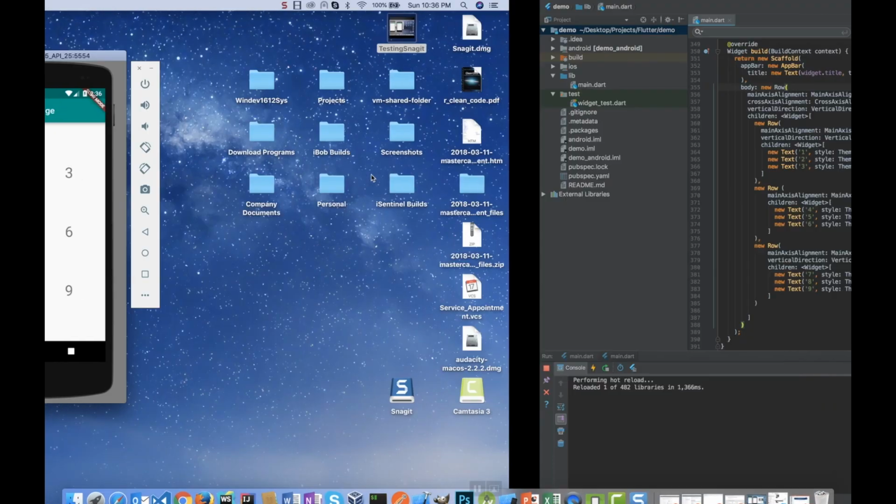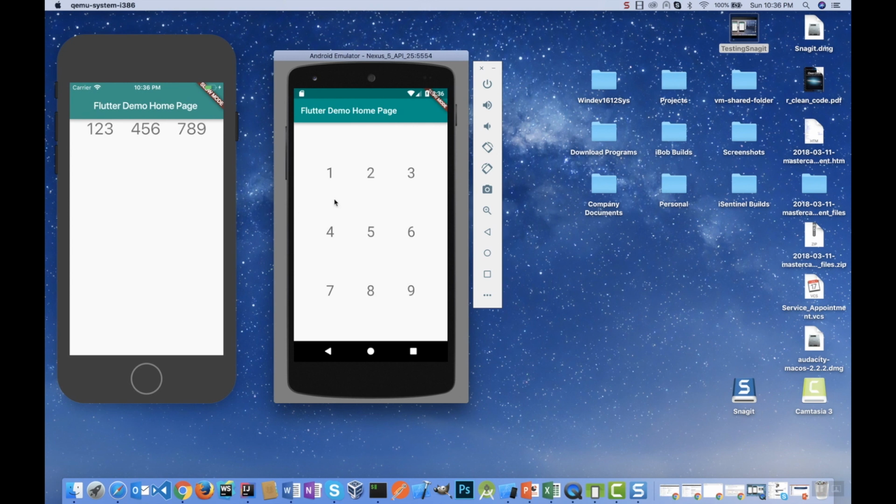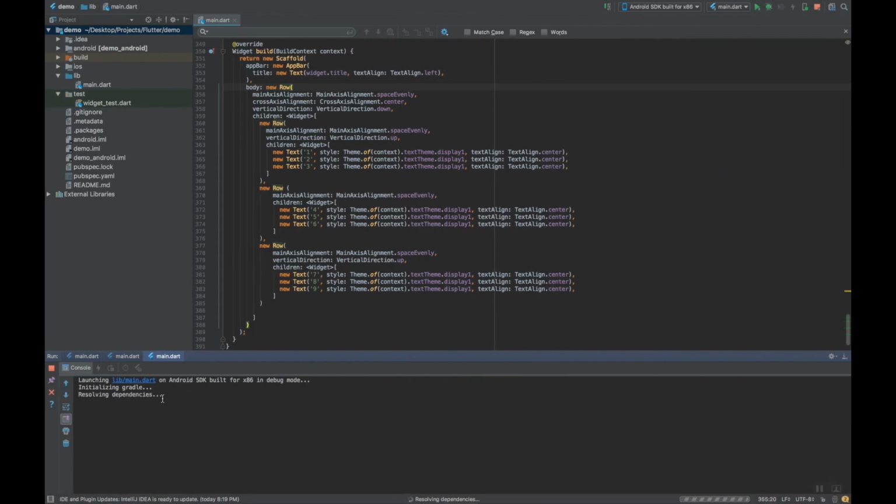As you can see here, the Google version didn't load up, so we'll just hot reload that. And oops, is that the correct one here? Here we go. Switch this here and give that a second.